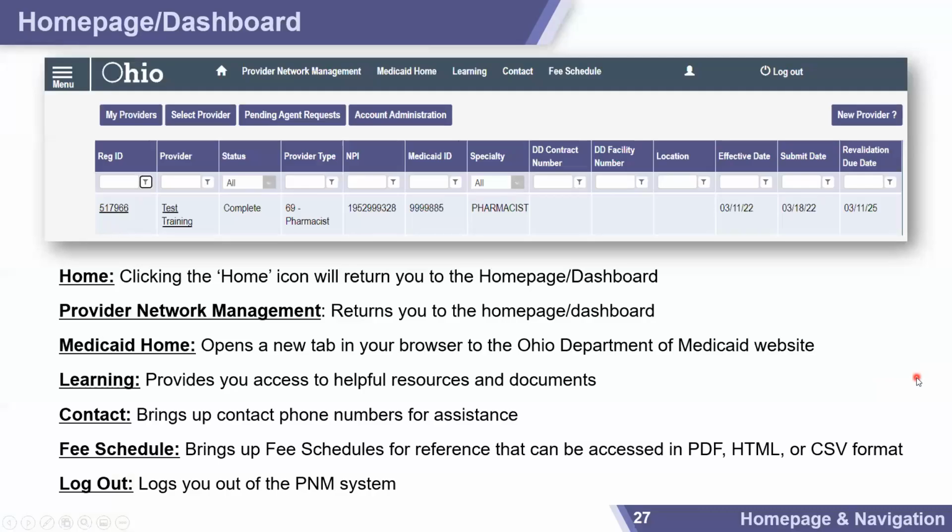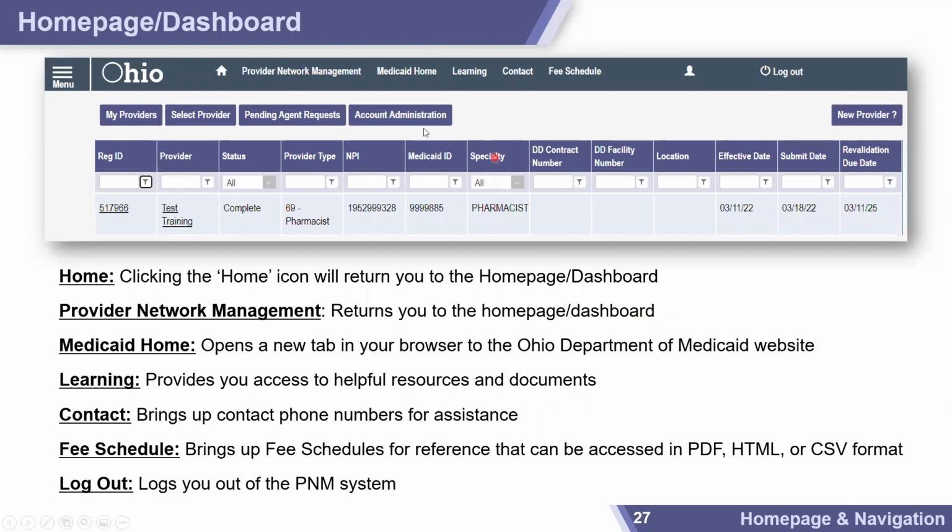So once we log into P&M, we're taken to a home page. We often refer to this as your dashboard as well, because it's got a wealth of information on it. So if you hear homepage or dashboard, it's the same page, the page you access once you log in to P&M. And that's the example we're seeing here at the top of the screen. So we can see a wealth of words and buttons to click on and information.